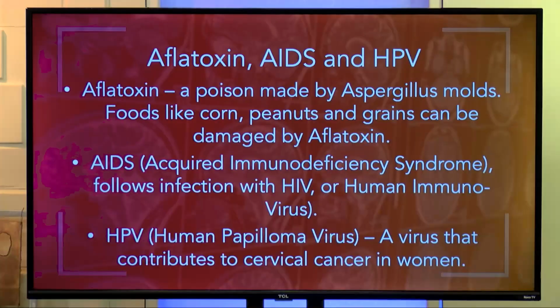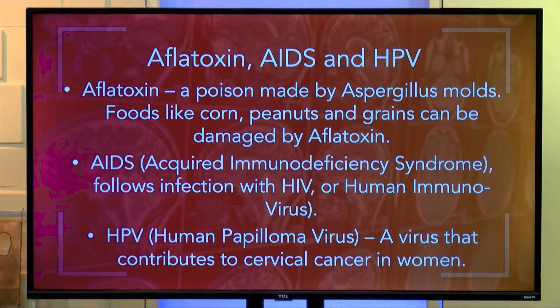One of the most common is Candida. The second most common is Aspergillus. And Aspergillus, these two species, Flavus and Parasiticus, make a poison inside your body that causes cancer in humans. I wish doctors knew that, but I want you to know this one is called aflatoxin, well documented as very injurious to we humans. Okay, here we go. Aflatoxin, AIDS, and HPV. Wait a minute, isn't AIDS and HPV viri? What are you talking about, Doug? Fungus and viruses? Okay, go with me.